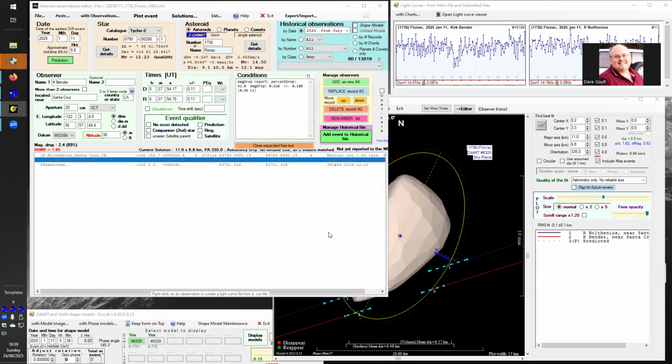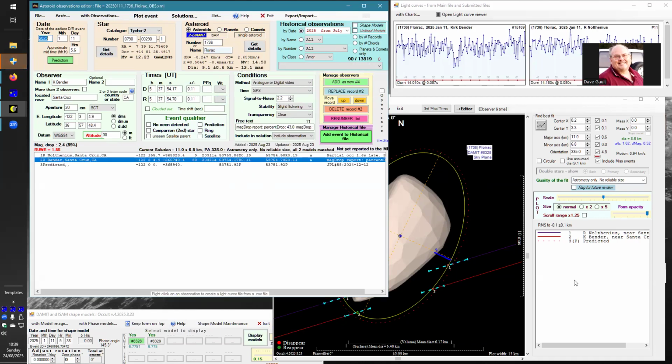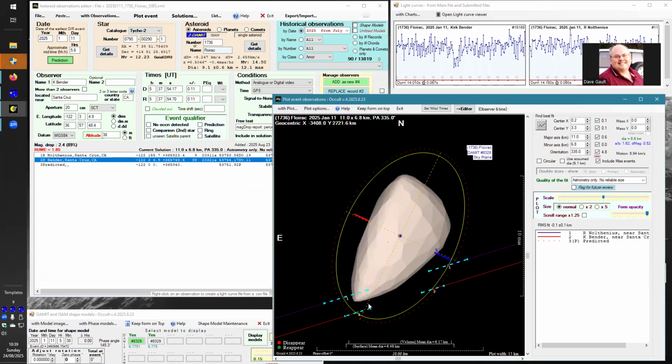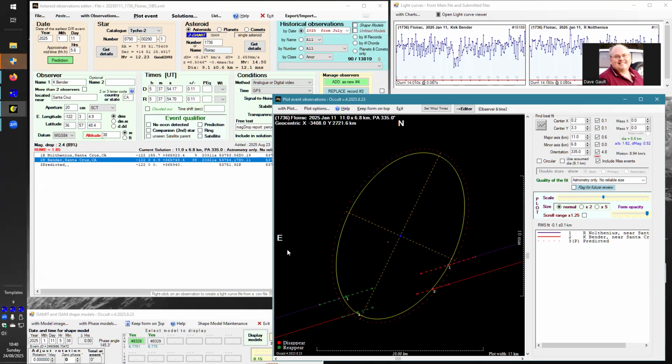But before we go that far, we have to deal with something. There's the sky plane plot, and the message here is, with errors this large, you shouldn't try to fit an ellipse at all, regardless of what the shape model looks like, because anything could go. So Alt M gets rid of the model, so we don't want to mess with that for the moment.